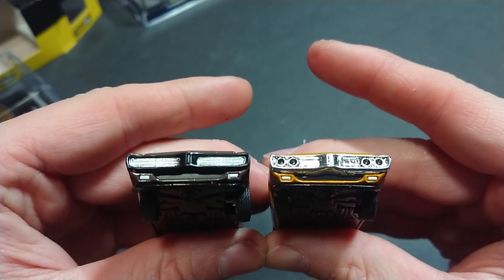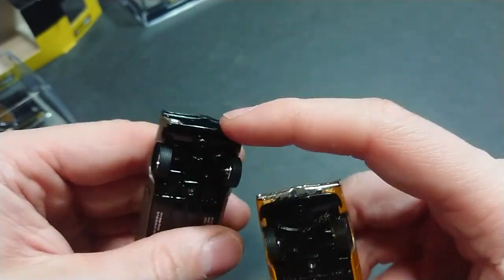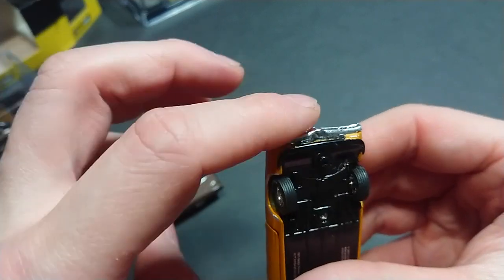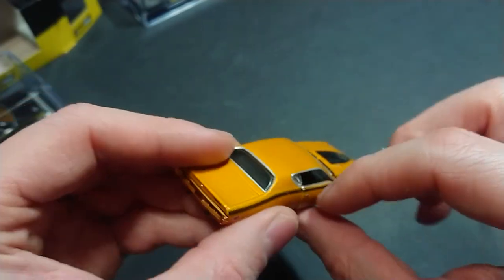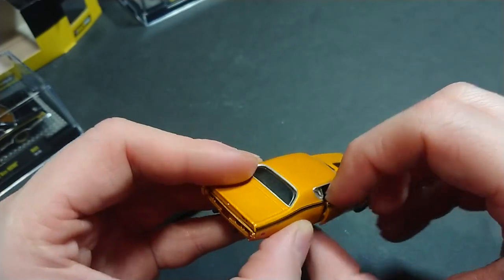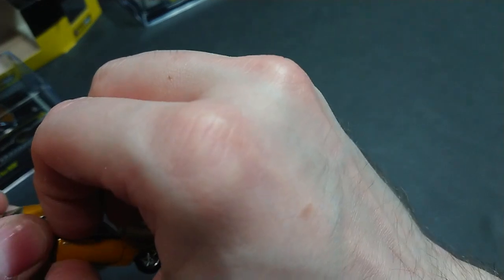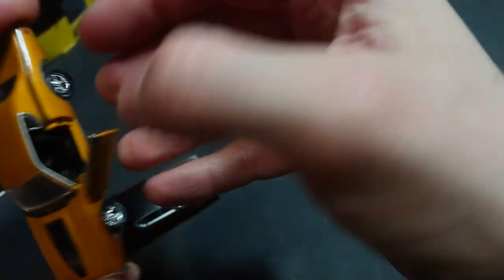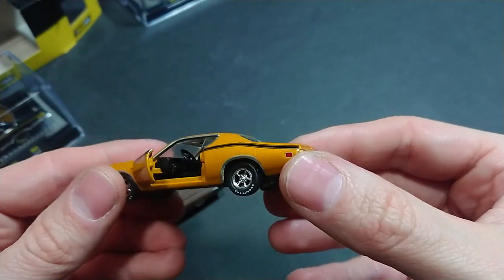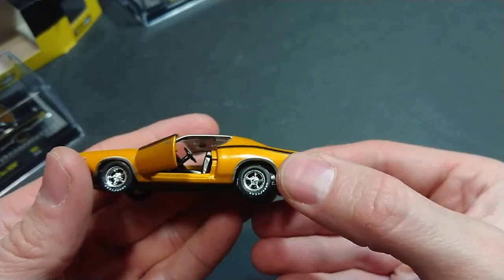The underside is exactly the same, but as you can see there, they've just changed this front part. I'm not going to break it because it's glued in there, but basically, I'll try again. I think it might be caught, but every time I push it, I feel it resisting. I don't want to damage it. So what we'll do is just open this side, take a look inside. It does look nice. So there you have it.